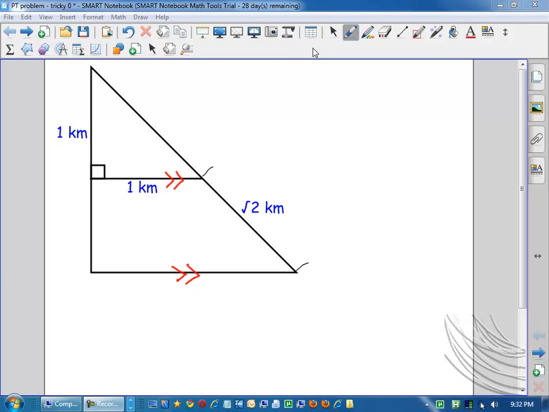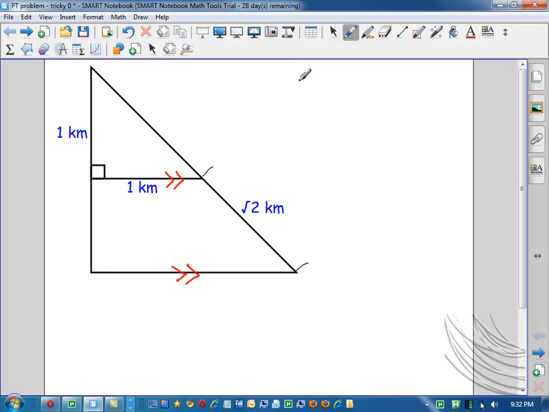So here's a similar version of the question we did in class. I've tweaked it a little bit. You'll notice here that I've put kilometers instead of inches or centimeters, but it doesn't really matter what it says there. Really, that is all irrelevant. So there's two things going on here as we're actually bringing together two ideas.